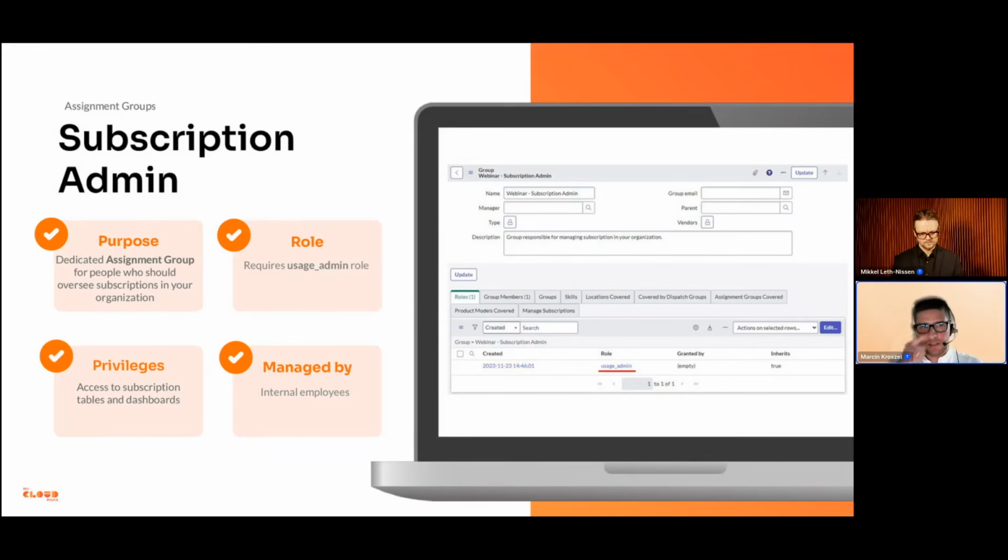Now, I mentioned that subscription admins can have access to the subscription dashboard and all the functionalities related to that. This is the group that I recommend to create in every company. You can create many of such groups and give them different responsibility based on the subscription they work on, or maybe one team will be responsible for some automation process and so on. It's up to you. However, in that example, the subscription admin group is the group responsible for managing your subscriptions in your organization, right?